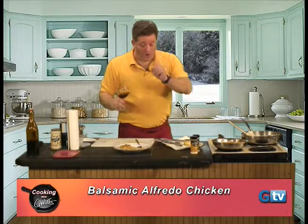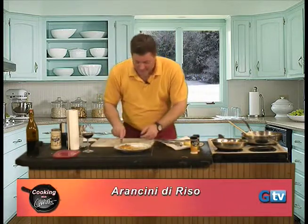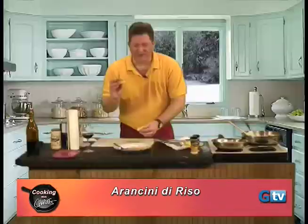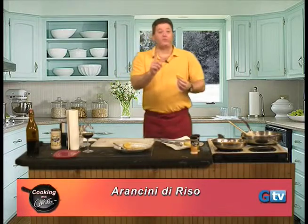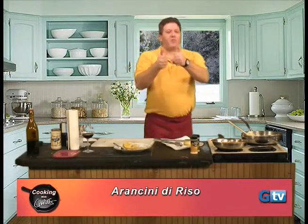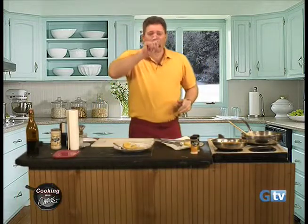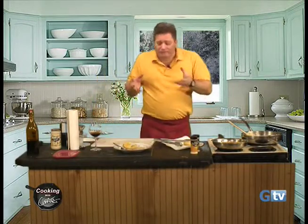But wait, there's more. We have the arancini. Oh, look at this. Ooh, gooey, gooey cheese on the inside. Hot gooey cheese on the inside. Oh, arancini di riso. Oh, Riso, you are my new favorite food girlfriend.